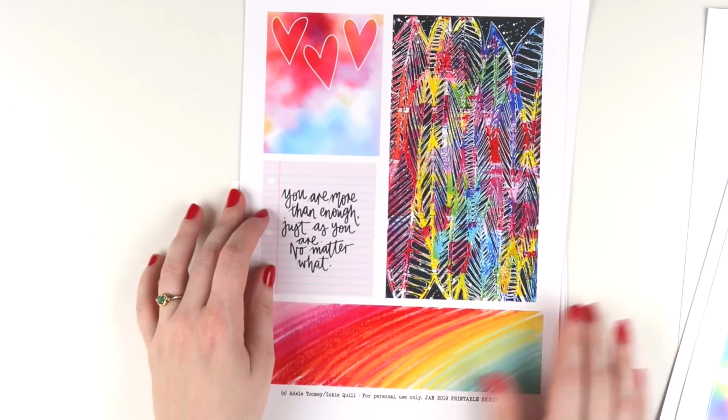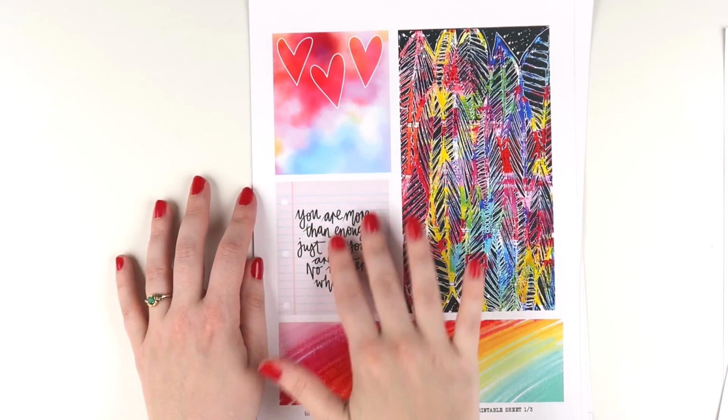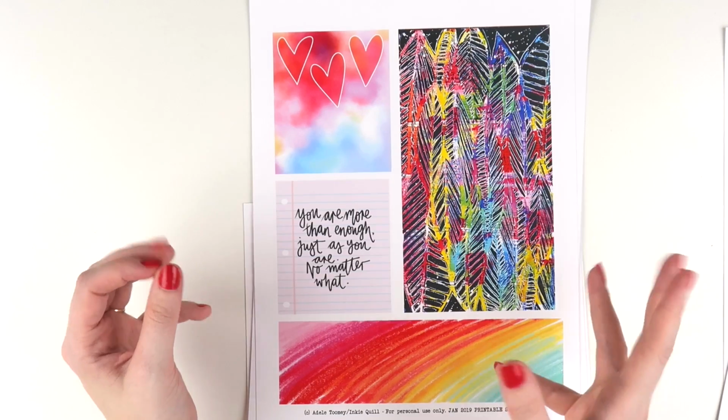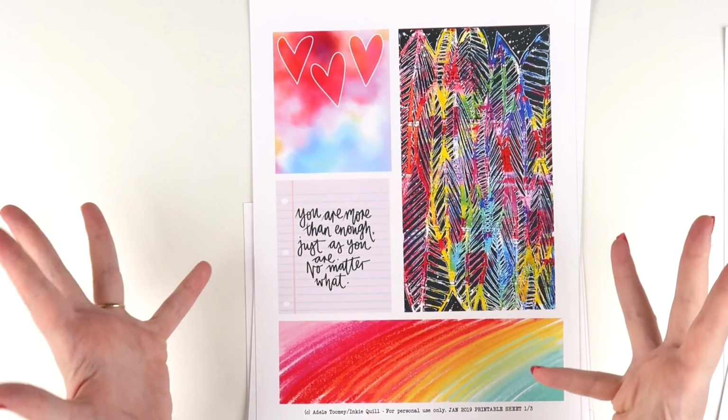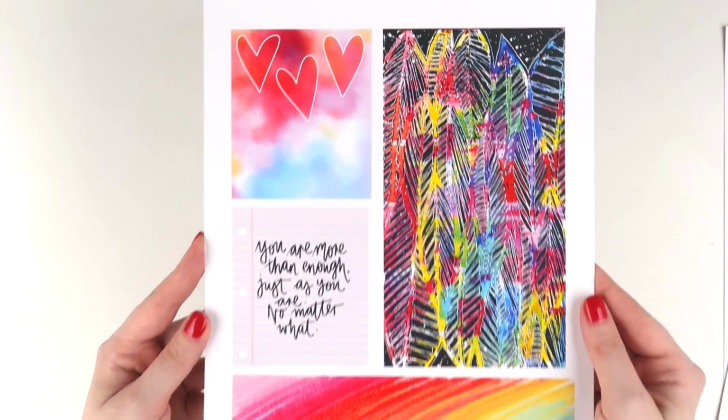And what I've done is I've made some different backgrounds and done a little bit of brush lettering, and I've also gone through some of my art journals and picked out as many colourful rainbow pieces as I can. So this is the first one.